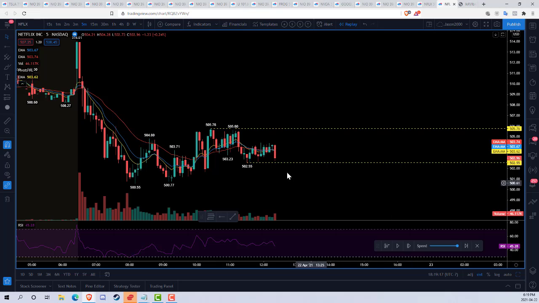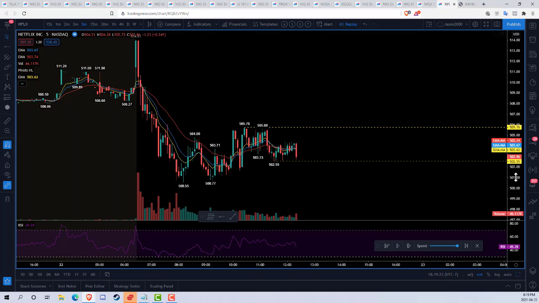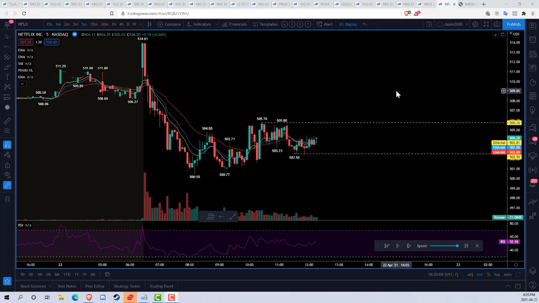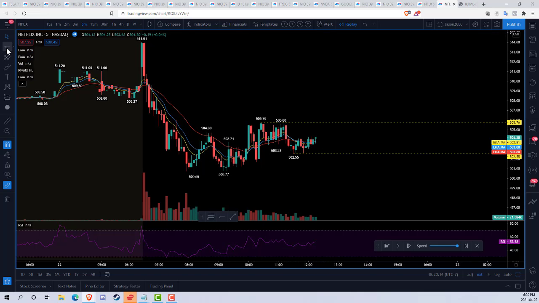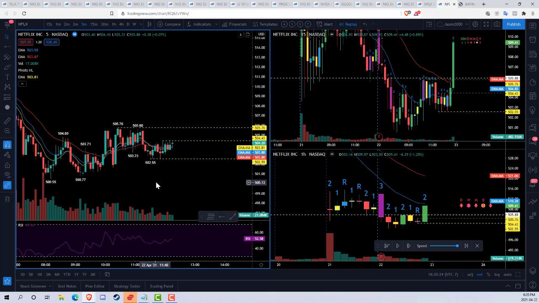So why am I interested in this primarily? Well, we got our double top. We have overall 5-minute higher lows. And I'm going to allow the bulls an opportunity here to show me that they may be able to push to the upside. So in addition to this nice contracting range, I also start to see another little bit of a range building up here. And we got ourselves a little bit of a high at 504.43.